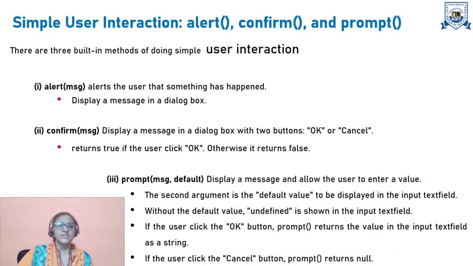Next, simple user interaction. If ever we want to interact with our JavaScript, it has provided a number of small pop-up windows which appear with certain messages. Sometimes it alerts, sometimes it asks for confirmation, sometimes it prompts us and asks us to provide a value, any data. So there are different small pop-up windows that appear on the screen.